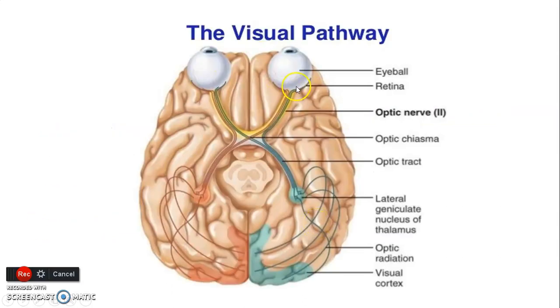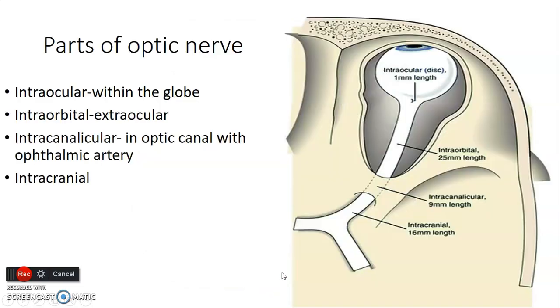So this is what we're talking about: from the optic nerve, decussation of the medial fibers at the chiasma, then the optic tract relays onto the lateral geniculate body, through the retrolentiform part of the internal capsule. You have your optic radiation into the striate cortex, or primary visual cortex.